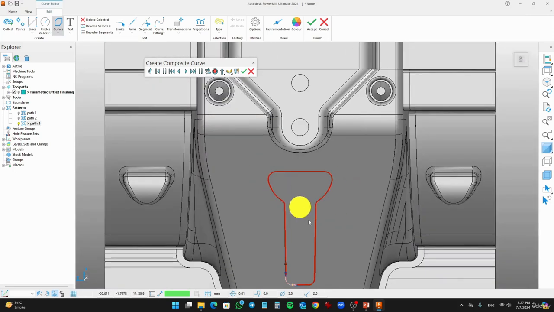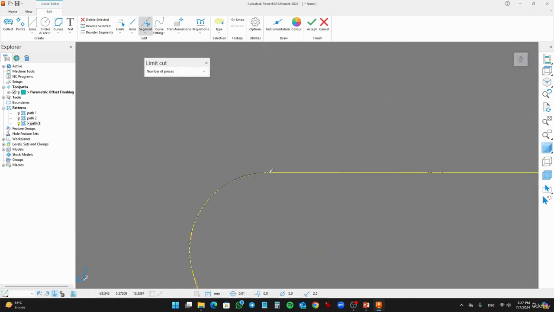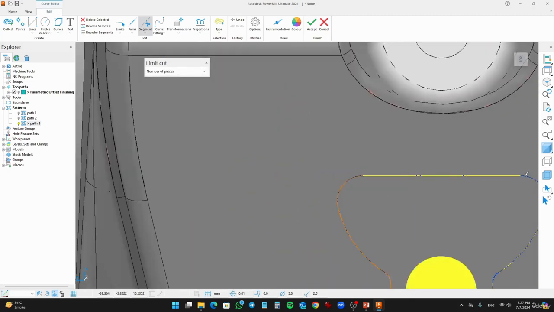Or what you can do is simply create any circle around here. Let me create a little line over here, save it, and split it in a way that it's a simple line over here.